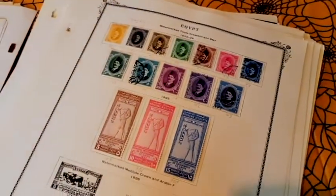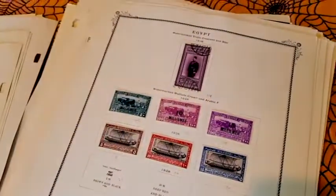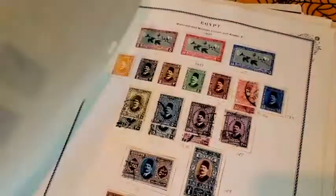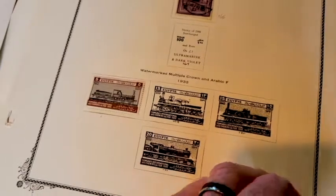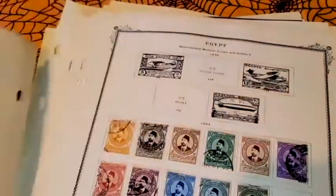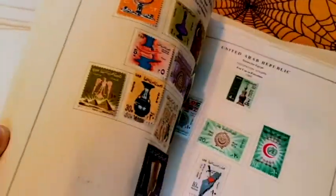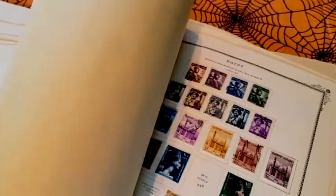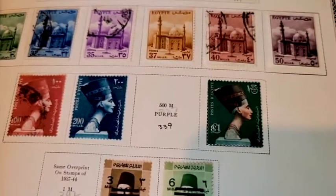Really enjoyed piecing through this. This collection also contains some of my favorite stamps of all time, which are the bust of Nefertiti, which I think are just gorgeous stamps. Again, some of this stuff is duplicate, and that's okay. That way I get to pick which ones are the best. Then this was missing some that I already had, like this train collection, this locomotive collection. But it's a nice fat stack, you can see. There are some sheets and then some newer stuff that I didn't have. There you go, this is the series. Favorite stamps, just gorgeous. Missing the purple, but I have the purple. I just love that stamp.